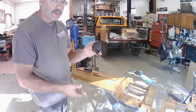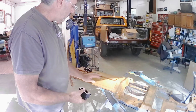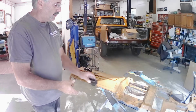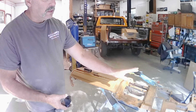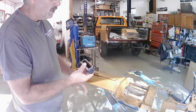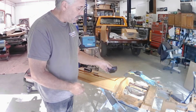So I'm going to make up some templates, and then I'm going to measure them out side to side, same distance from the end of this panel, and get my holes cut, get these set in, or make sure they fit. I'm not going to set them in yet because I do need to take this dash and do a color change on it to match all the other interior parts. So let me get my templates made, and I'll bring you back when I'm going to cut the holes.